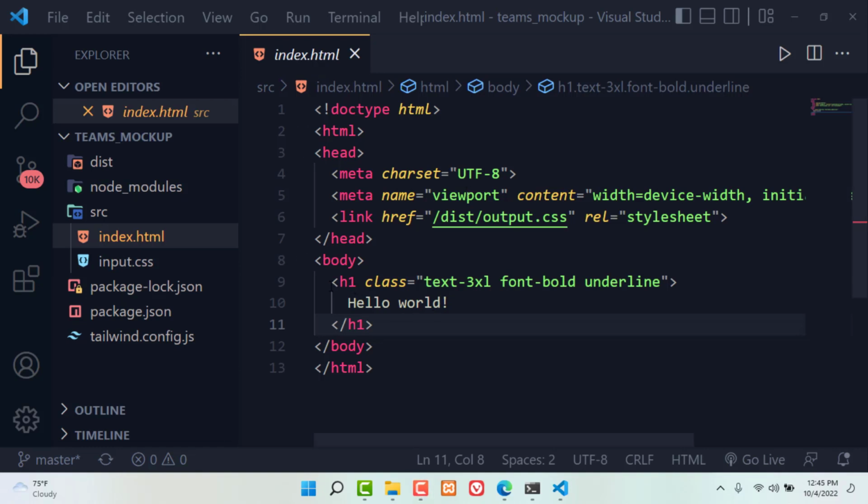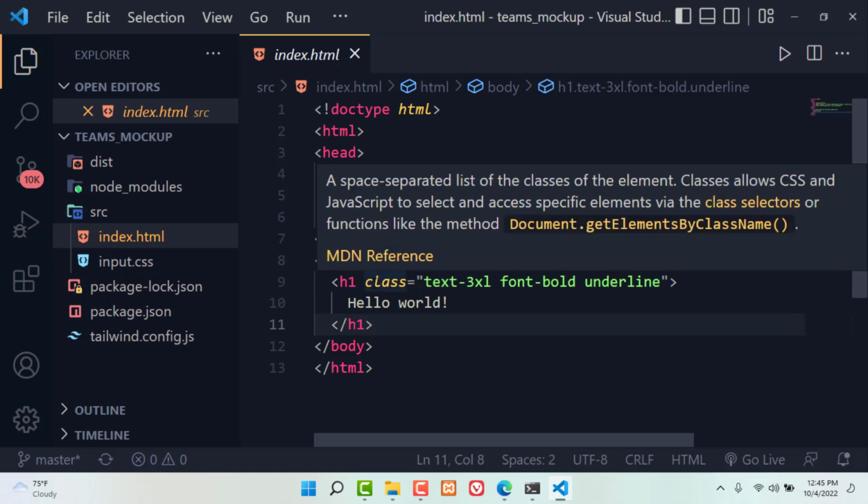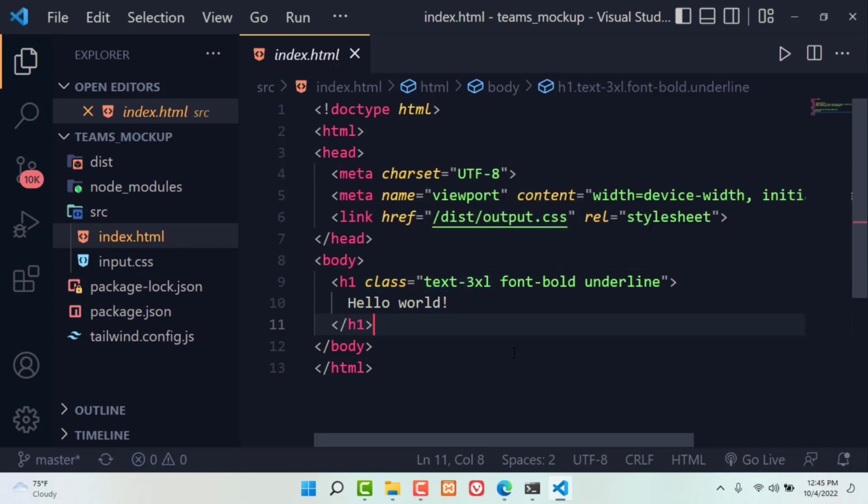Now, to be able to see these classes in action, we need to open this in a browser, and we are going to learn this live. For that, we're going to need an extension that will help us to learn this code live.